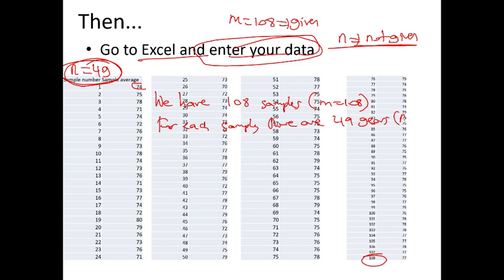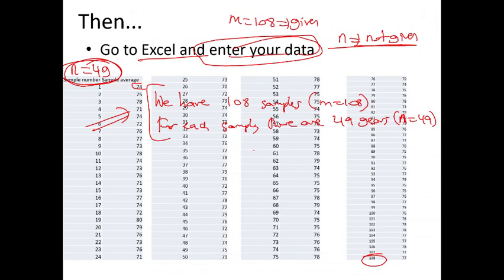So we have n as 49. But you can go with lower values of n. It's also okay, but this is just an example. You can go with any m value and any n value that you want. This is just a small example to show you how it works.